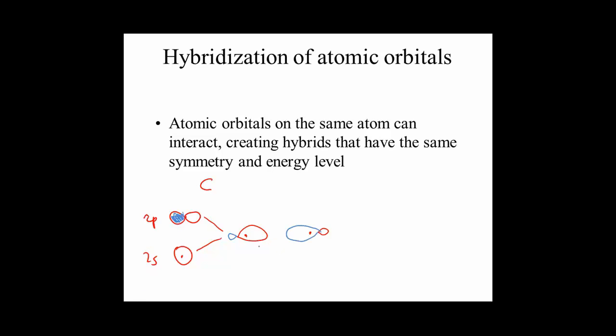So we now have two orbitals. They have these shapes, they're a hybrid between these two orbitals, they have the same energy levels, and they have the same sigma plus symmetry. We call this, we took one s and we combined it with one p, so these would be sp hybrid orbitals.